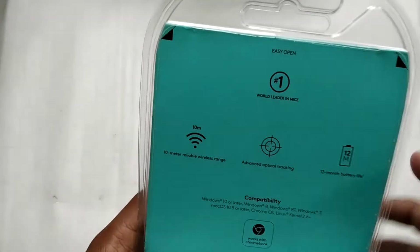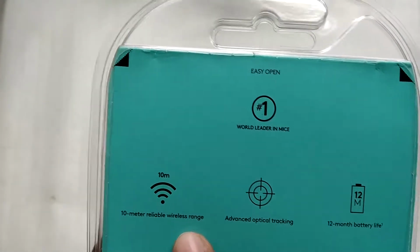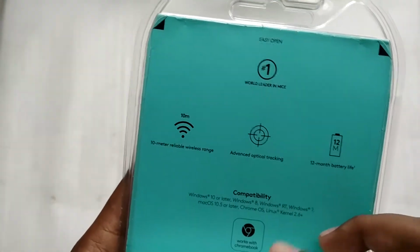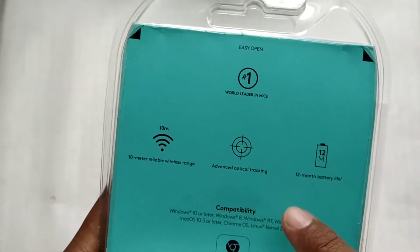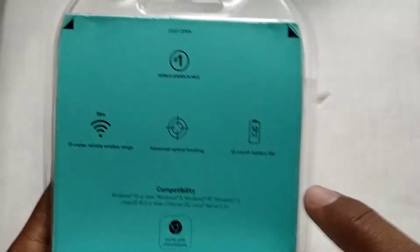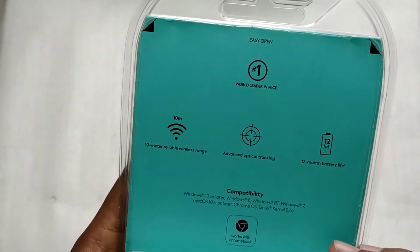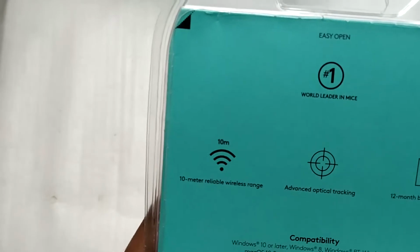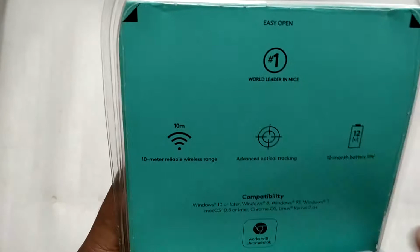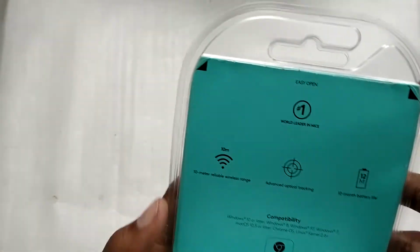Okay, once you open this, you can see that the range that it works on is about 10 meters reliable wireless range. It is accurate, fairly accurate. I've been using wireless mouse for quite a while now, especially from Logitech, and I never had any issues relating to the accuracy of the mouse. They claim a battery life of 12 months, but this will change depending upon how much you use your mouse. Also, it is compatible with Windows 10, Windows 8, Windows 7 and Mac operating system as well.